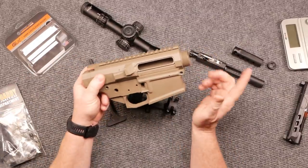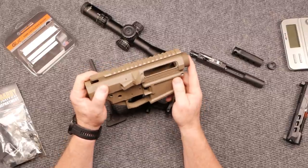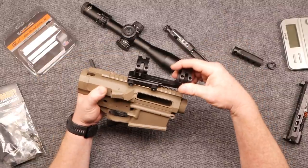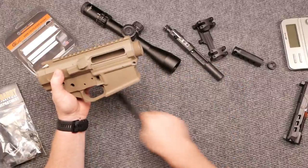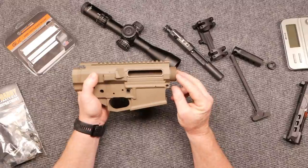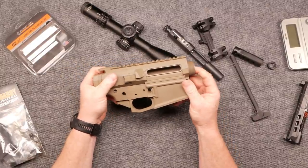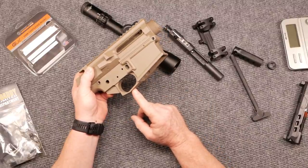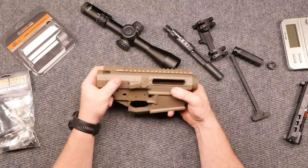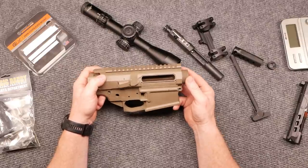We just got the Apollo scope in and I want to demonstrate to you guys, once this thing is fully operational, how we can engage steel from 100 to 1,000 yards without having to make any adjustments. So this is the new 6.5 Creedmoor build series. We'll probably paint it using some digital paint stencils from Primary Arms and figure out a really cool color scheme. We're going to go through accurizing and setting the barrel when we get it in from Hitman Industries. I think I've got slated for this build a Geissele SSA-E trigger — I probably won't use the OEM or factory trigger. I want to be accurate and effective engaging targets all the way out to 1,000 yards, if not further.